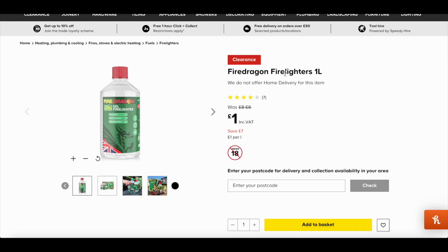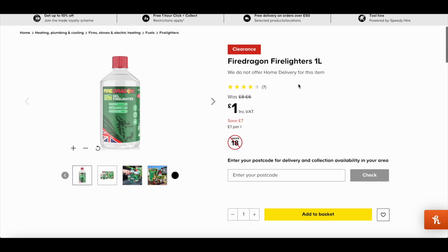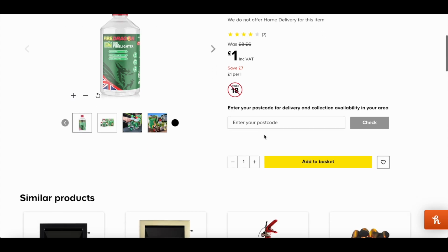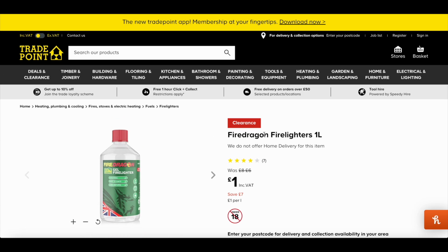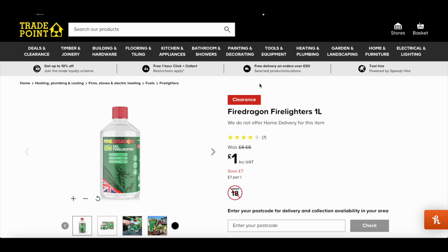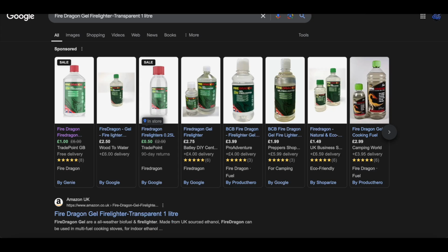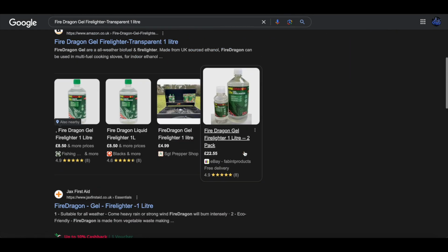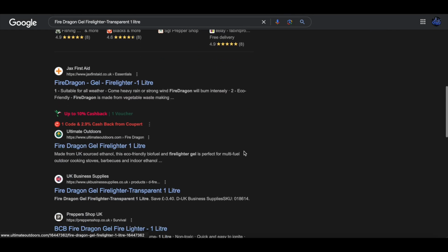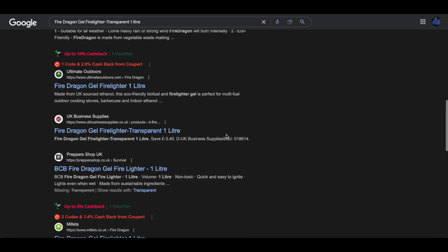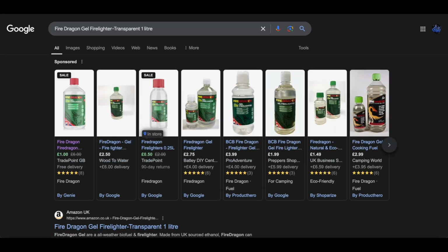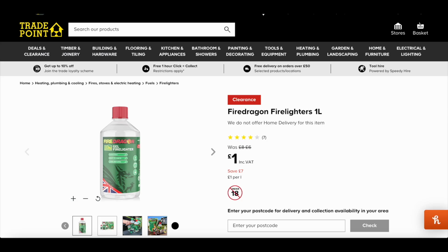For Fire Dragon Firelighters 1 litre, they do not offer home delivery, unfortunately, but there is the possibility that you can buy this product from the clearance section here on Trade Point, and then obviously you go in and investigate Fire Dragon suppliers to see if you could find the supplier for Fire Dragon, or find it from them themselves.